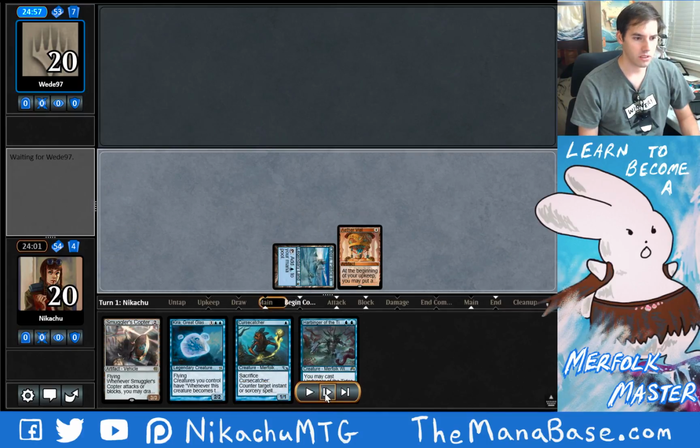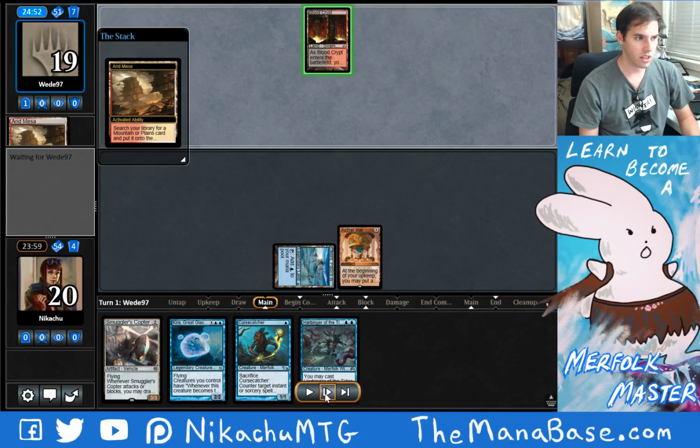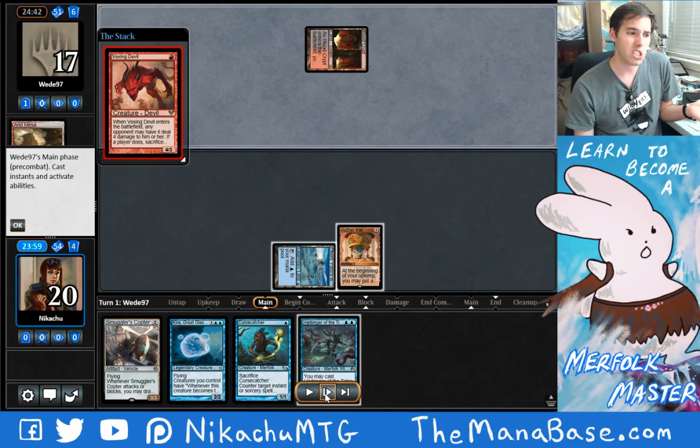Land, go. Well, land, Aether Vial, go. Our opponent sacrifices Arid Mesa. Play Blood Crypt. What is going on here? Vexing Devil. So this is basically a burn deck.